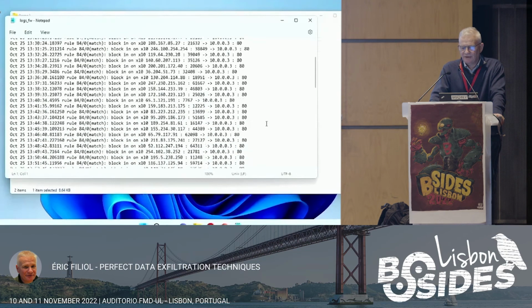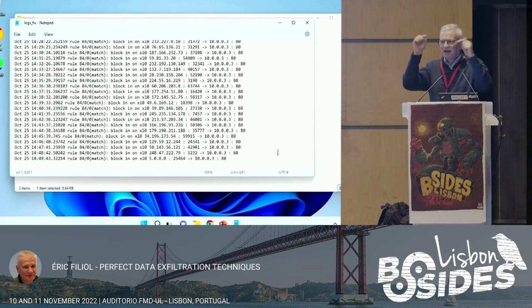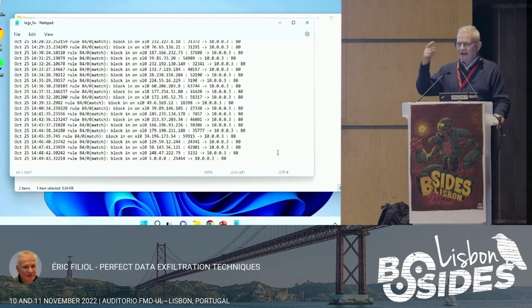It looks like a firewall log. And of course, I choose firewall log. Here it is just a file, but I can hide every line in a much bigger firewall log file. And I can make sure that even the insertion into the bigger log file will be random and secret key dependent. So it means that you cannot detect this.